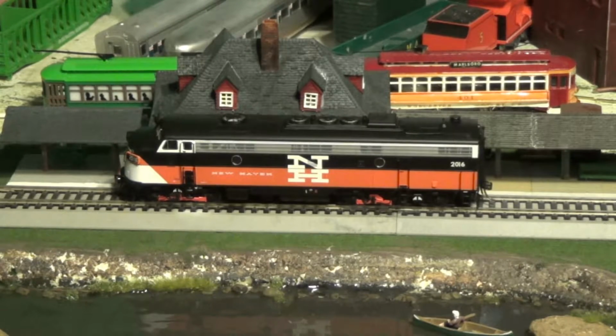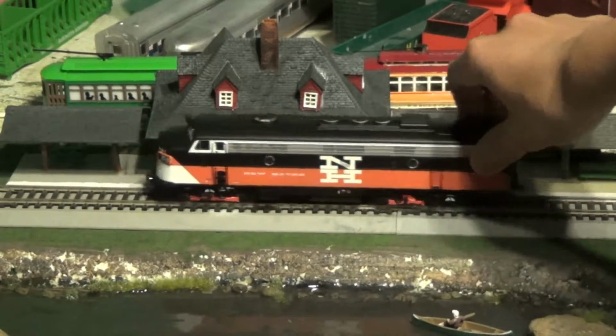So F7, dim the headlights. I guess I'll just bring the engine back, I'll kill the lights, and we can see the dim headlights in action. Alright, so there's the headlight at its full brightness. And if you noticed, you do actually have some light leaking through down where the steps are, which you could say are step lights. They don't appear to shine in the back, but it's still a nice, perhaps accidental or intentional feature. But F7, if I can see it now, is dim headlights.